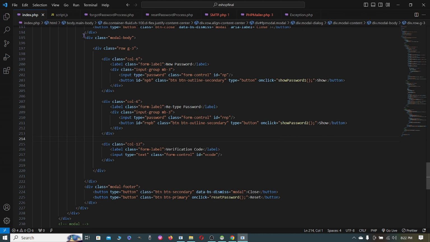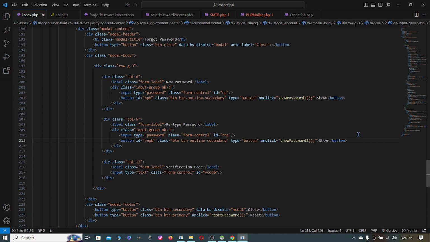And you might be wondering why that is done, as if we have provided the same function for both of them. If we click one of them, we get to see the animation of both of them at the same time, which we do not want actually. And that's why we have given two separate functions and separate IDs as well.